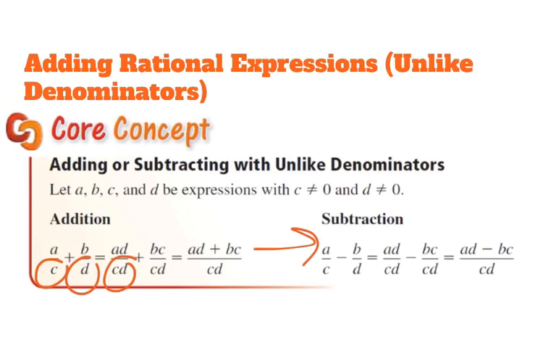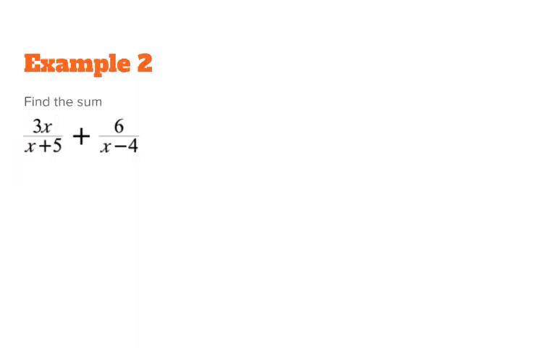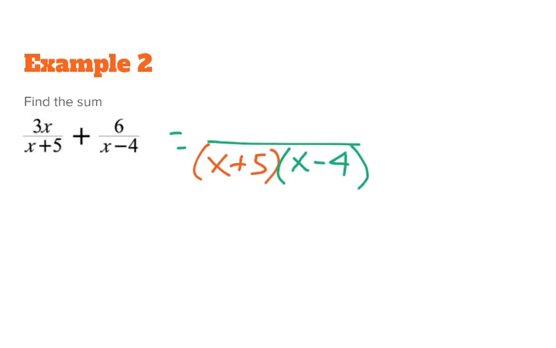Okay, instead of continuing to go through this with letters, why don't we just jump straight into an example? So here's an example where I'm asking you to add these fractions, but they do not have the same denominator. So what I can do is say, well, the first denominator is already x plus 5, but why don't we multiply it by x minus 4? And then the second fraction already has a denominator of x minus 4, that's the one already there. Why don't I just multiply it by the other one, which was x plus 5?